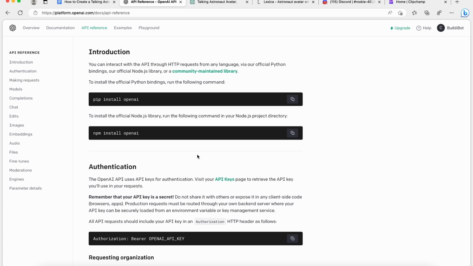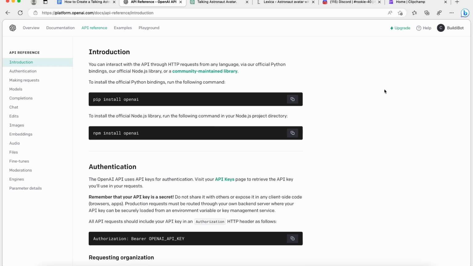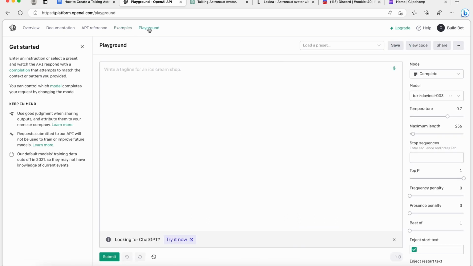Okay, and then it authenticates with the API key. The API key will be created here, so you can see the API keys and other details about your account. This is a free account which I created, and that's the reason it is showing Upgrade here. Then the examples, as I said, and then the main one is the playground.